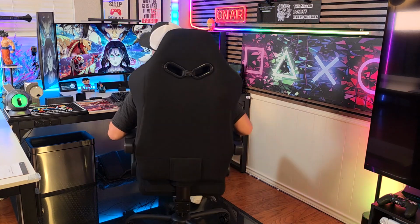I gotta say, this one for gaming, productivity, home office, it's a good chair. Remember what I said about the fabric. Otherwise, I like it and I do recommend it.